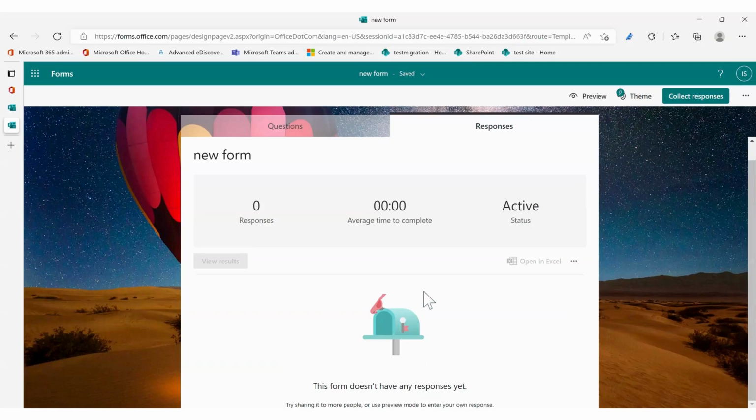If you need to analyze it in a different way, you can open those results in Excel. And you can share the link to that summary, if needed, to other people. If you want to reuse this survey, but don't want any of those answers to skew the results, you have the ability to delete all the results and then resend it out again.